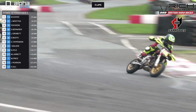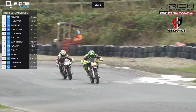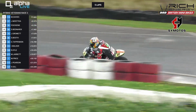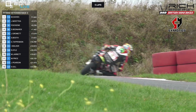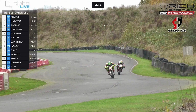5 laps to go. There is Mostica, who again sets the fastest lap of the race, but yet again, almost identical on pace with Matthew Davis, but Mostica closing up into the top corner. Davis knows he's there. He's guarding those inside lines, forcing Mostica to go for the outside sweep coming out of the corner. Just looking at some of that camera footage there, the way the grass is billowing about in the background. Really tough conditions for the riders out there as they go down the back straight.